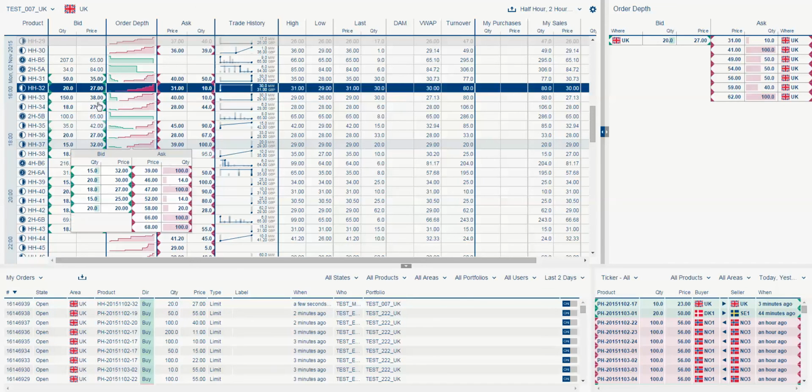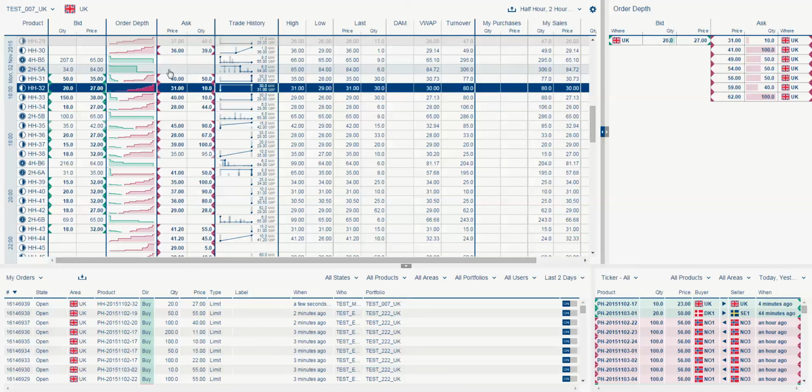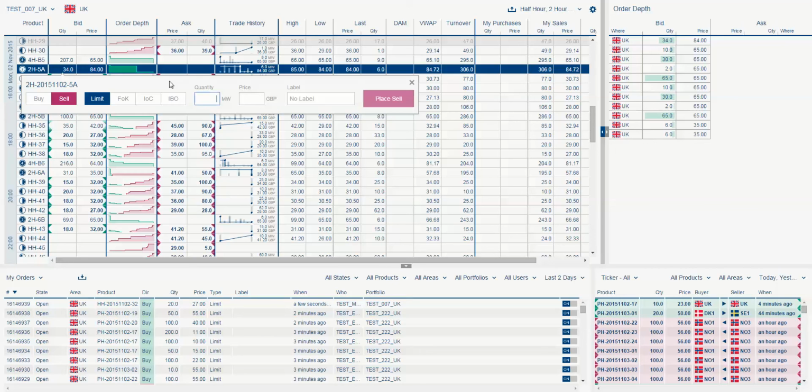So the next order I'll place will be an iceberg order. If I do it on the 2-hour block, place order, I can switch, but I'll stick to the sell side. Select a button here for the iceberg, quantity of 100. Minimum clip size is currently 25. That is being reduced by request of the market to 10. And if we select a price of, let me see, maybe £90, and a price change or increment here of 1. Again, I needn't put anything here, but I might want to put iceberg test as a note and place that sell order. So that's been placed now.